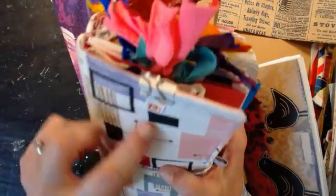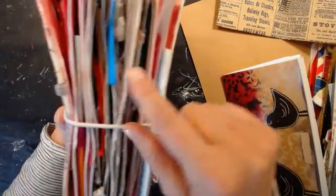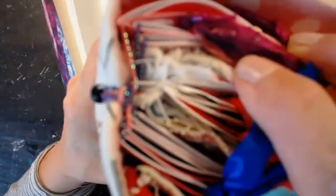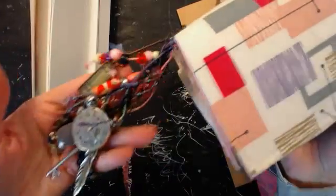Now, when she was selling these guys, she sold them just as the cover, right? Just the cover, not the inside. But this is how I put all this together. I put it together with the stretchy here. Let me see if you can see. The stretchy string. Here's one. So there's a pink one. The stretchy cording that you use for jewelry. And so all my extra ones in there are held in there with the stretchy string. And then I have junk jewelry hanging off of it. Sock monkey. So this is the benefit of adding your stretchy string, is you can have things hanging off of it like this.